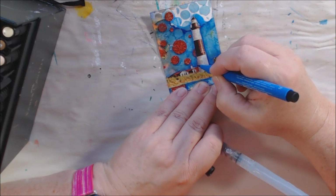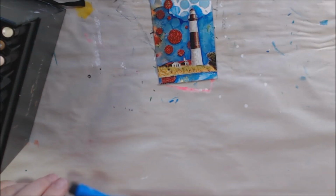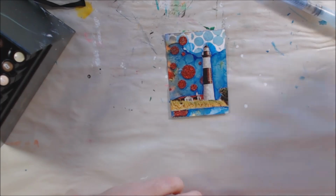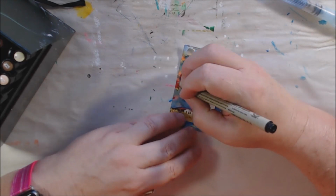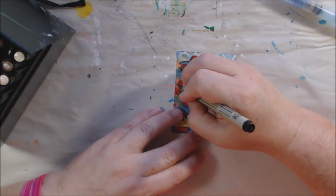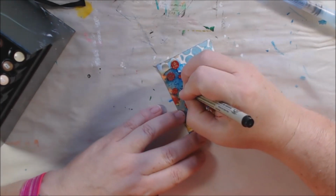I could have maybe put the whole magazine piece lower so that it was lined up with the bottom, but I liked how it made it look like it was an island or a peninsula or something, so I didn't want to do that either. So that red dot at the bottom is just kind of random. But as you're making the layers and you don't know what you're making with them, you just do it, and then whatever you get is what you get, and you don't pitch a fit, right?